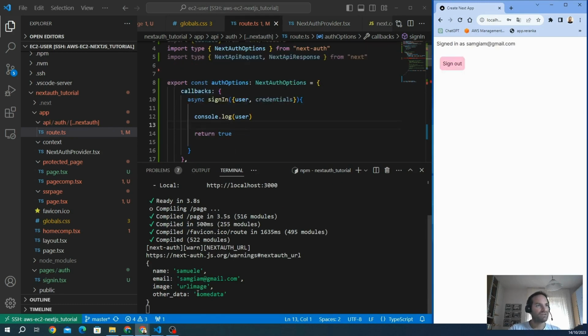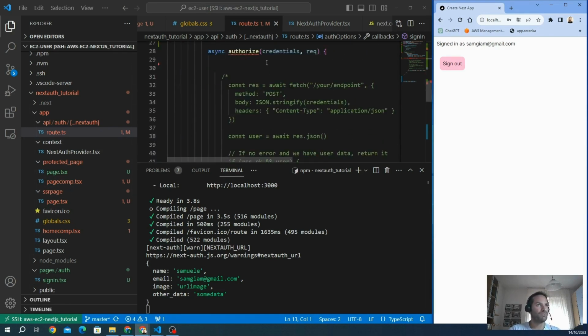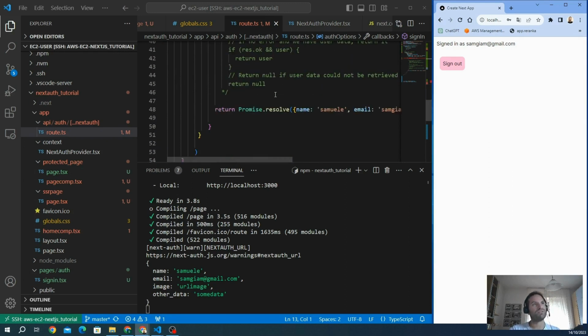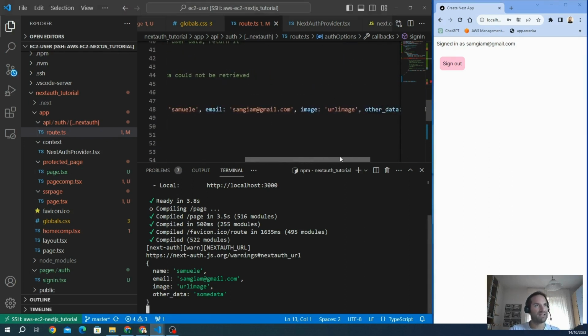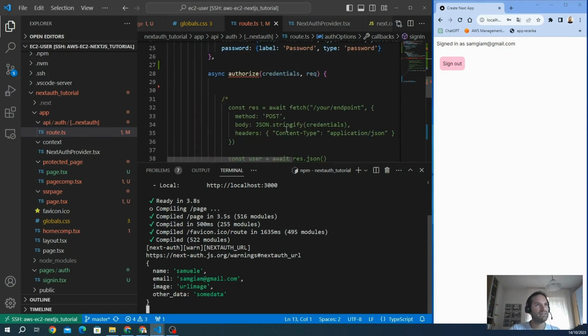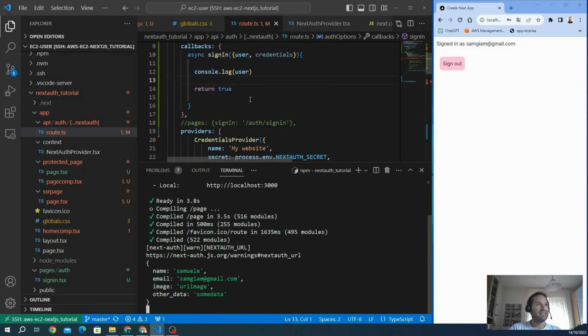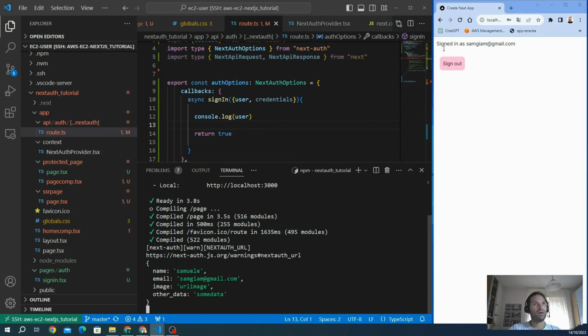NextAuth invokes this function and shows me the user here that we return from this authorize function, because we remember in the previous chapters we always authorize and give back this kind of user for any input in the sign-in, because actually we are not checking with the database whether the user is real or not. I always approve, and here we return true, so actually it allows me to sign in.